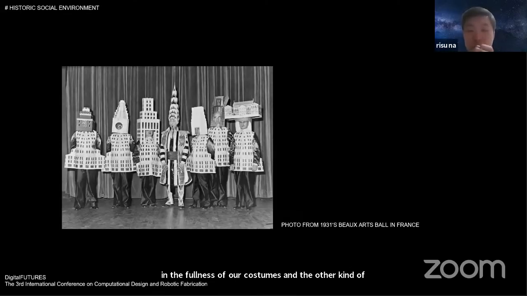And this is a picture from a Box Ball taking place in France in 1931. And you can see in the picture there are people in costumes, and there are also some cross-designing acts. And I think it is questioning the presence of a human in a social space and requiring the participation of some kind of design elements in the social space. So this kind of spirit and some other kinds of historic costumes have been a precedent to many social virtual reality platforms today.